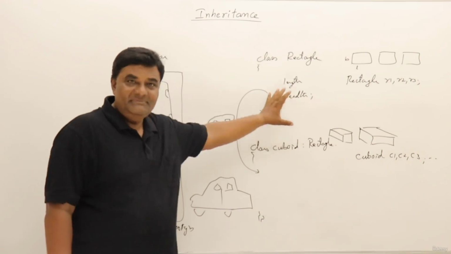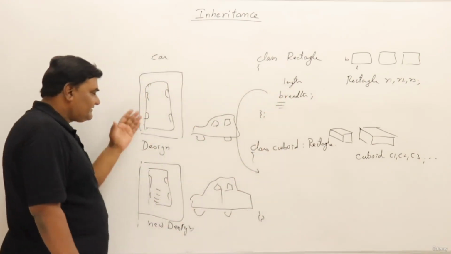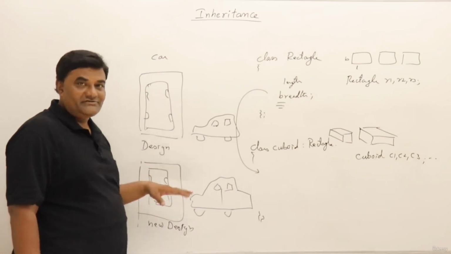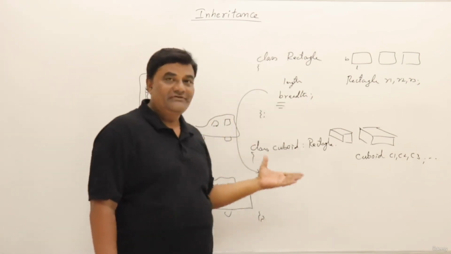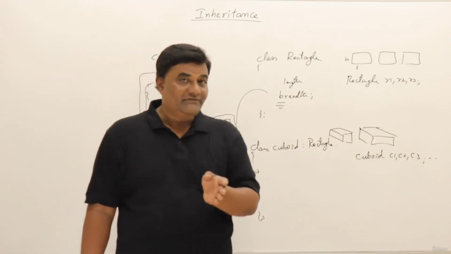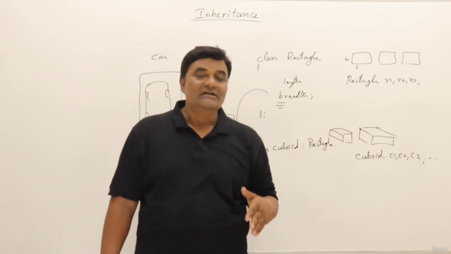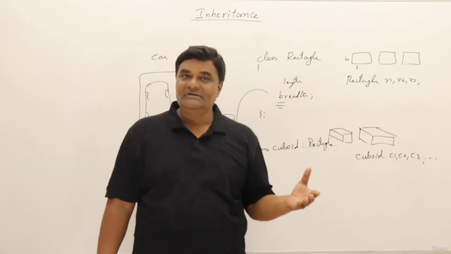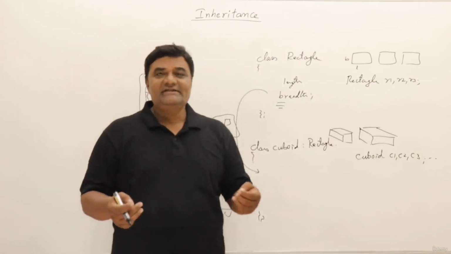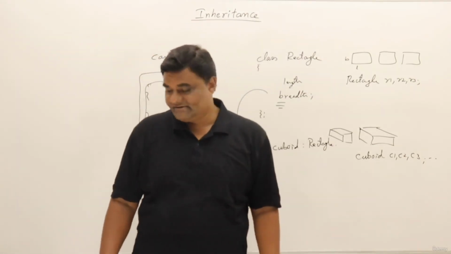Everything from this class will be taken in this one, like everything from this design will appear here, plus we can add more features to this one. Like in other engineering streams, reusability of design is there, same way we want to achieve reusability of source code, that is, a class. Now let us see a simple example of inheritance.